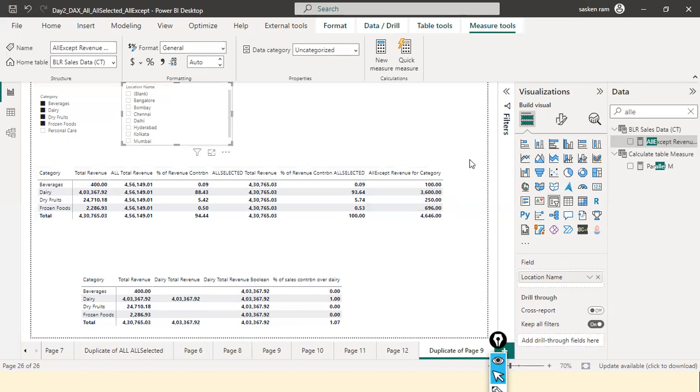Along with that, it gives me the total revenue breakdown by Bangalore city alone by default. But if you select any other city here, it shows the sales breakdown, revenue breakdown for that city. Along with that, your base one will remain constant. So this is the kind of scenario you can use the all except function. You understood, right? So this is how we can use it.